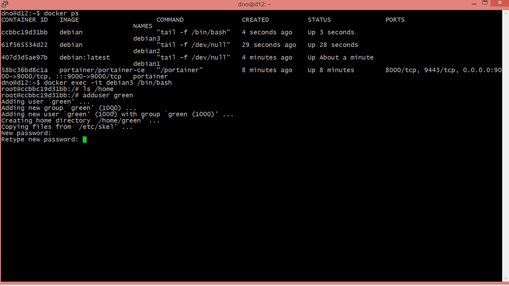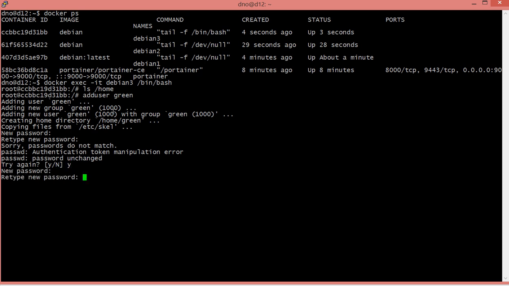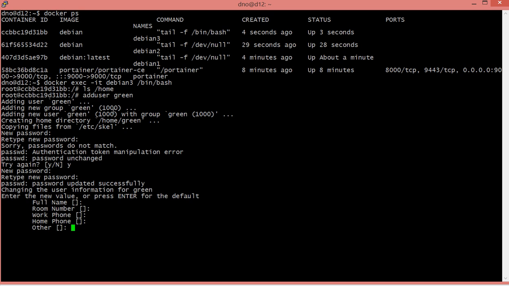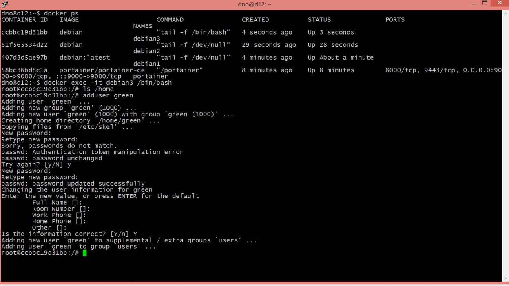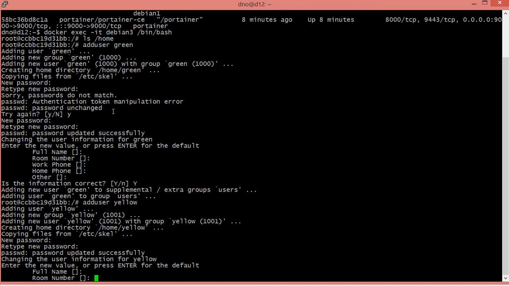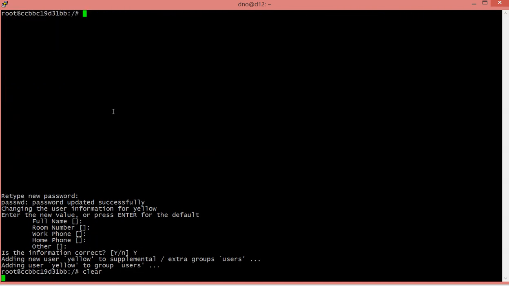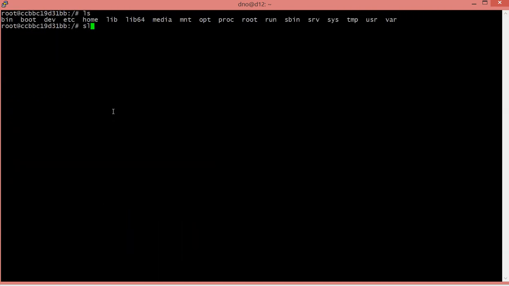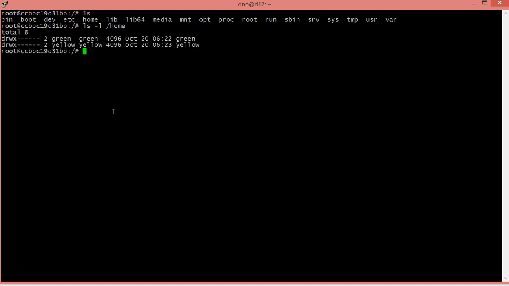Password is green. And let's create a yellow, like the Brazilian flag. Nice. We got users green and yellow.